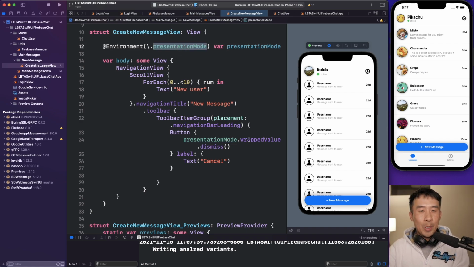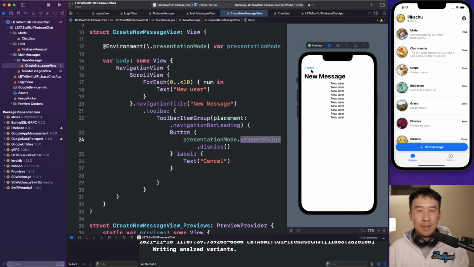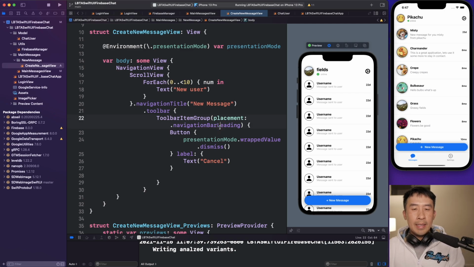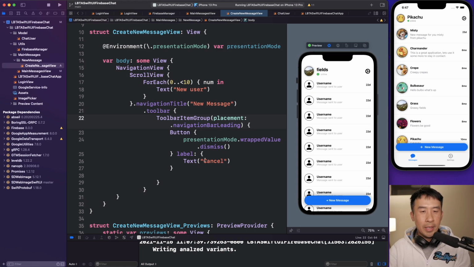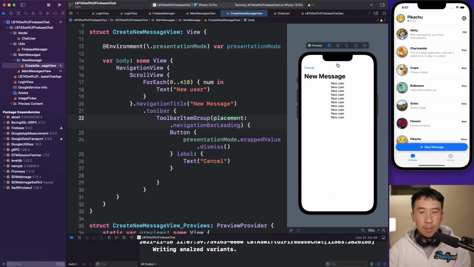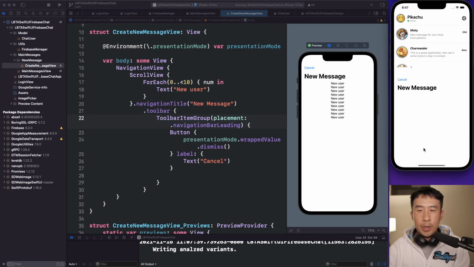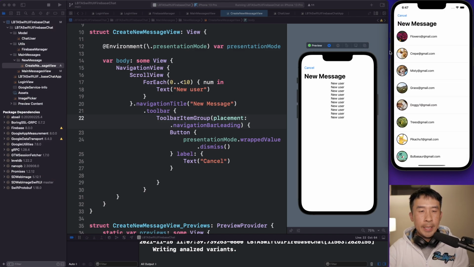And then calling the wrapped value and dismiss on it will just automatically dismiss this modal here. So it might be a little confusing, but it's actually really straightforward to cancel a full screen cover. And all right, looks like we have the first objective complete for our new message screen here.